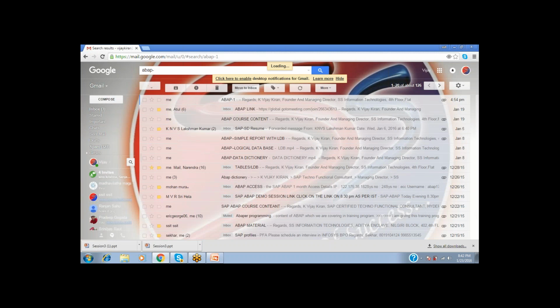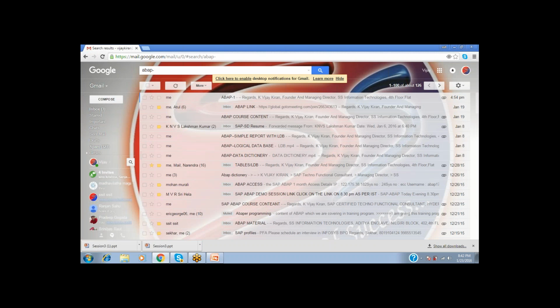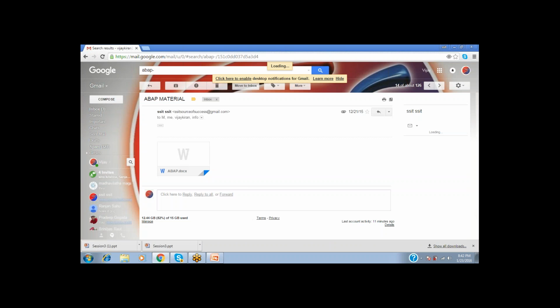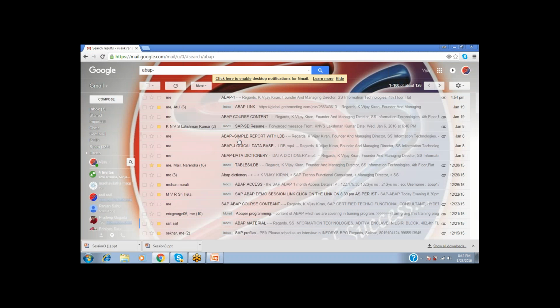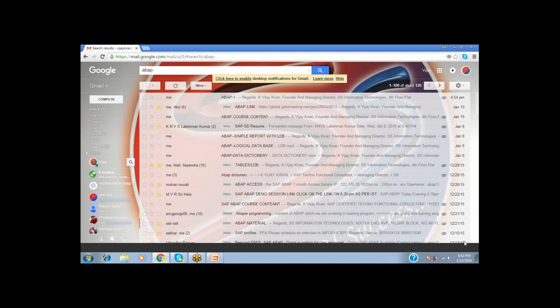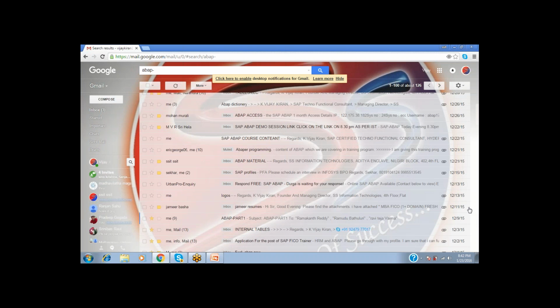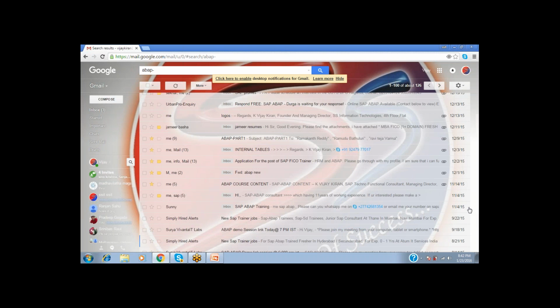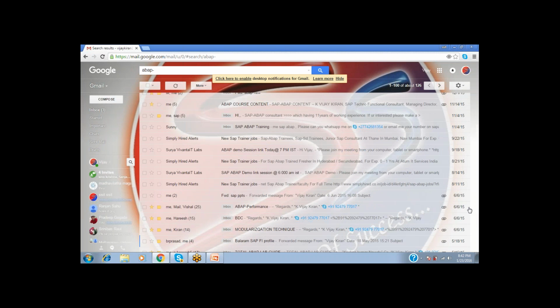In ABAP, we have to start with something about reports. In that, first of all, I am going to discuss one very important tool, and one very important report, which I am giving in the ABAP part 1.